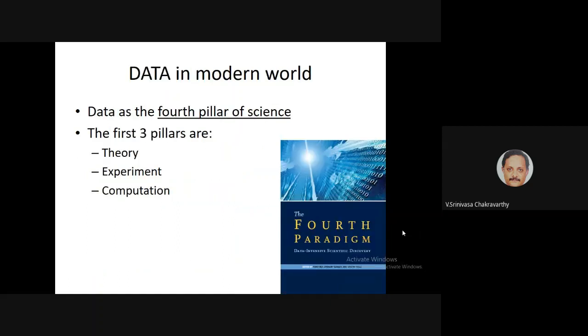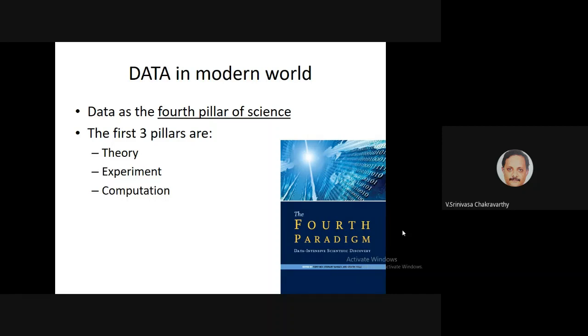Okay, so it's very easy to generate data. In fact, even in neuroscience, which is my field, people boast of generating gigabytes of data every day, and we don't know where to put our hard disks and so on. So the real challenge is not generation of data, because the experimental methods to generate data have been advancing at a rapid pace. The real challenge is how do you make sense out of this data? How do you analyze it? That's where the real challenge is.